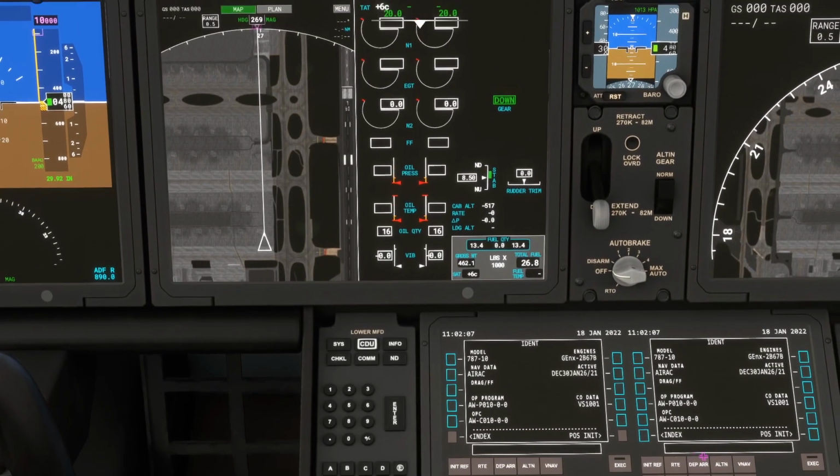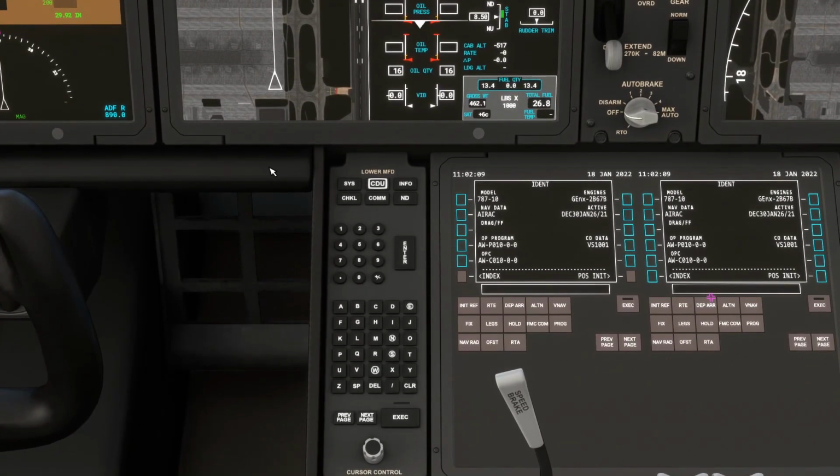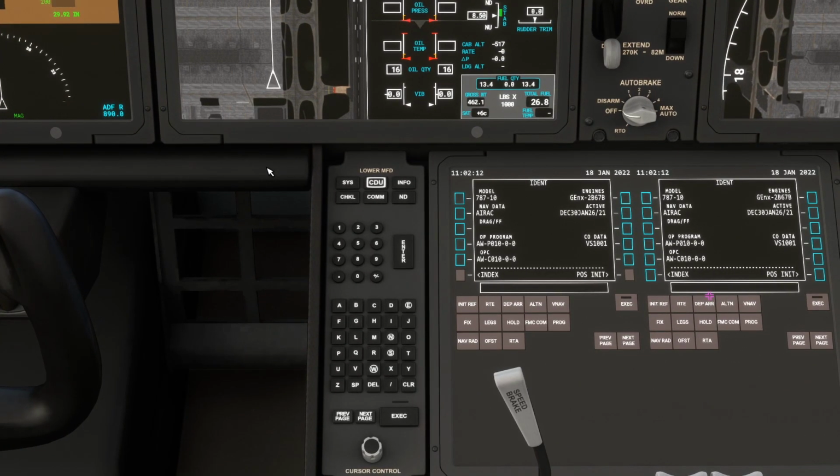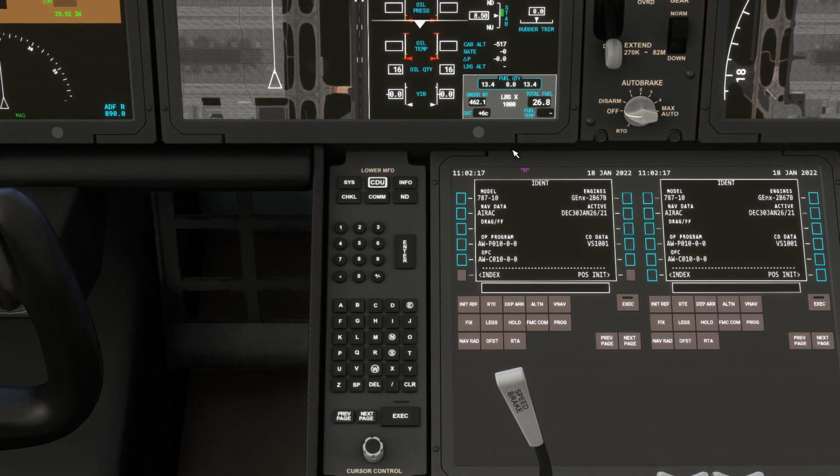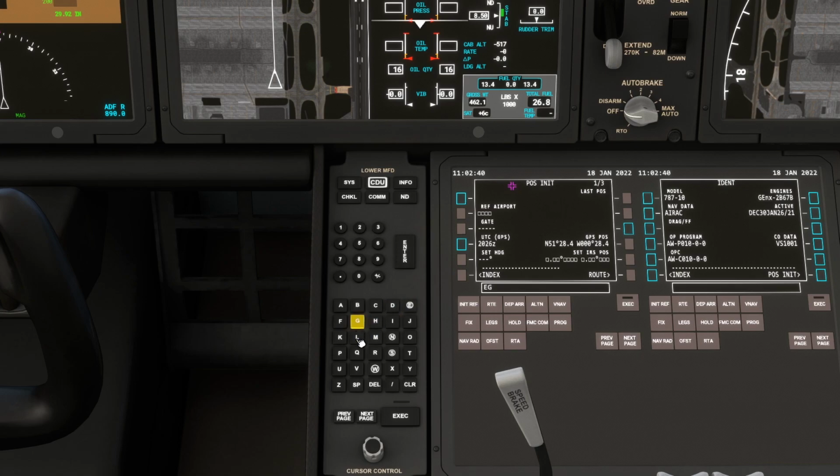Once done, now all the calculation, the takeoff performance and everything will be carried out based on this fuel and this weight. Okay, so let's go to index, and in the index you will see different information: position, performance, thrust limit, takeoff and approach. So let's start with the position. Position, you first of all have to enter the reference airport, which is the departure airport, and that will be EGLL, Heathrow.